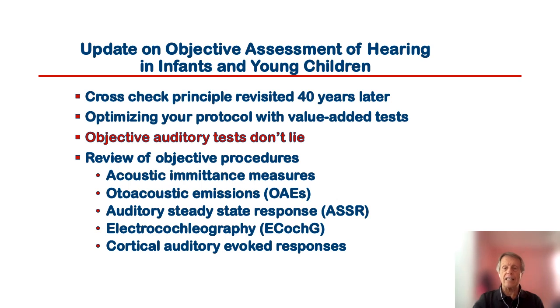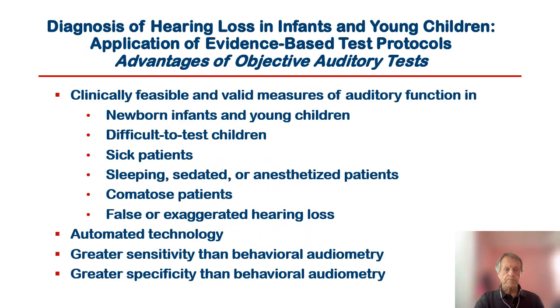There was a mistake in the diagnosis because of a reliance on the behavioral test. So when you have a discrepancy between objective tests and behavioral tests, the first step is to try to resolve that difference and to get to the truth. What is the child's auditory function? But if the discrepancy exists, and very often it does, and the behavioral audiometry is going to continue to result in inaccurate findings, then trust the objective tests.